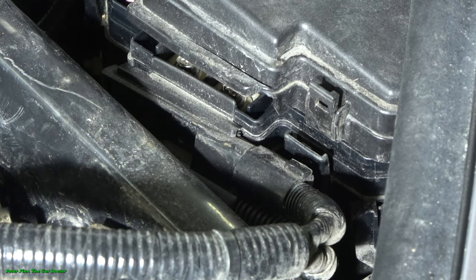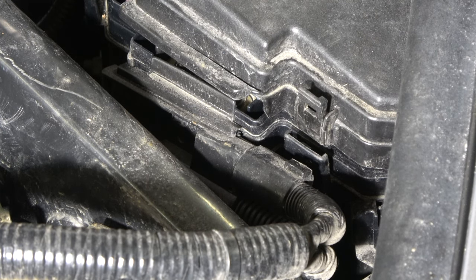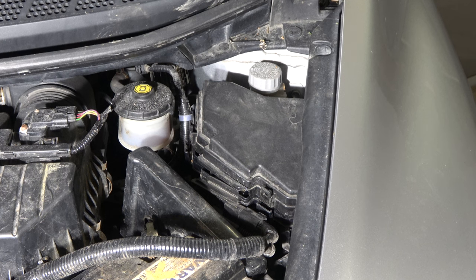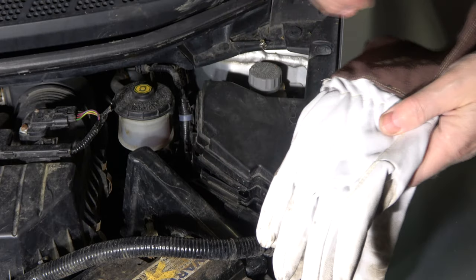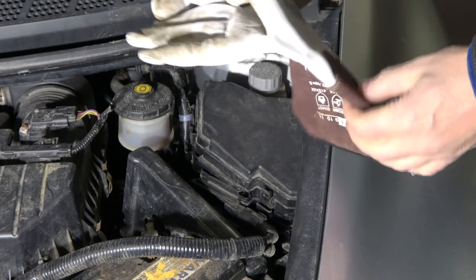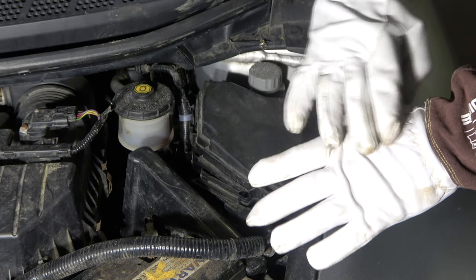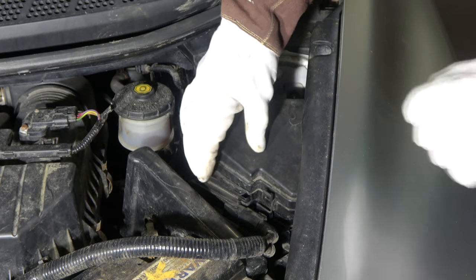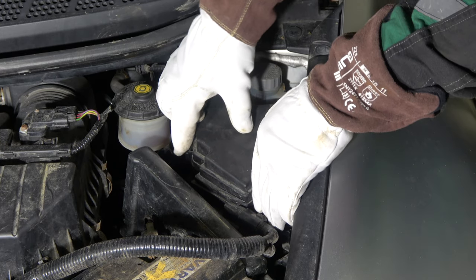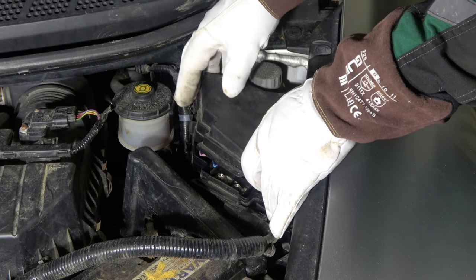And this is stuck. Fingers can hurt, and that's why we need to use gloves. Look, I have small dents in my finger because this is so tight. This job is a little bit hurtful, so I recommend that you purchase leather gloves, the kind of tight gloves that surgeons and doctors use. Doctors use plastic gloves, but with these leather ones it is so easy to press, and nothing hurts if something hits our fingers.